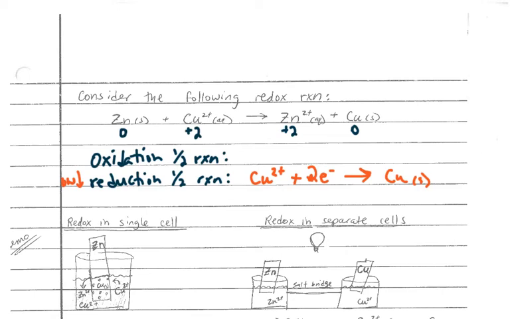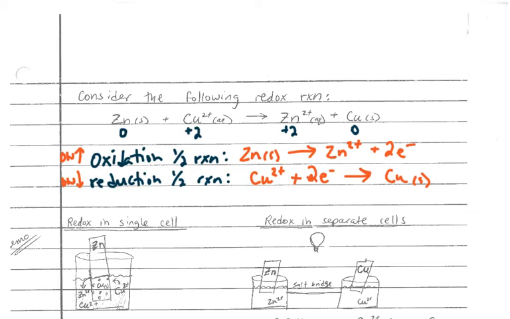And for zinc, we can do the same thing. Zinc's charge went up. Its oxidation number went up. So we had zinc solid on the reactant side, and it lost electrons. So electrons that are lost are going to be on the product side of the equation. So we ended up with a zinc ion and 2 free electrons. Those 2 electrons then got picked up by the copper.